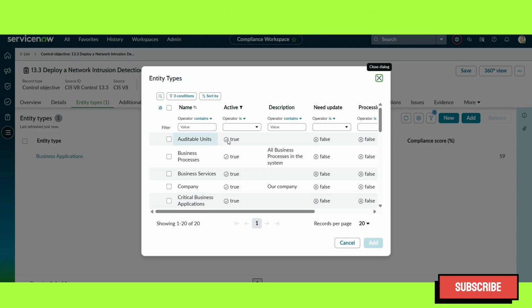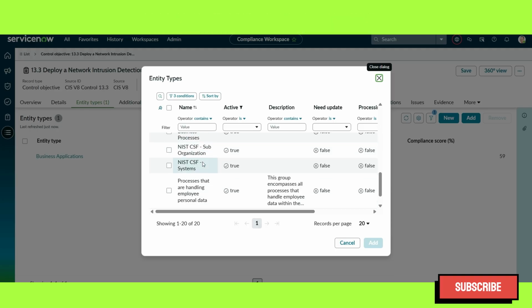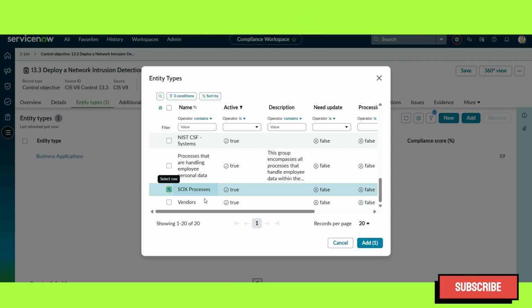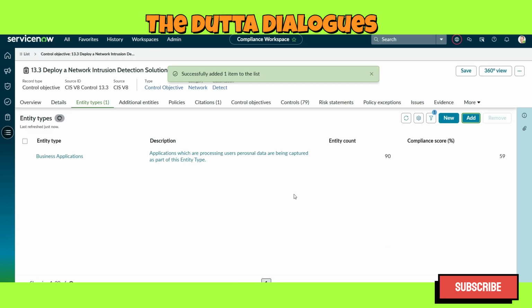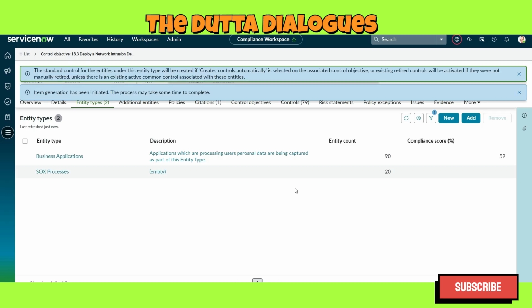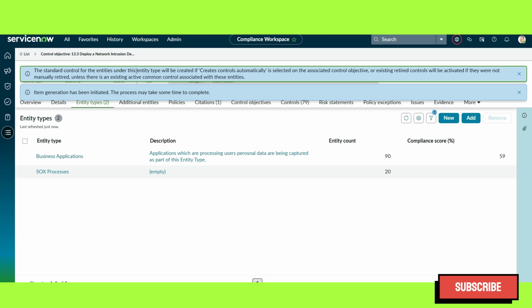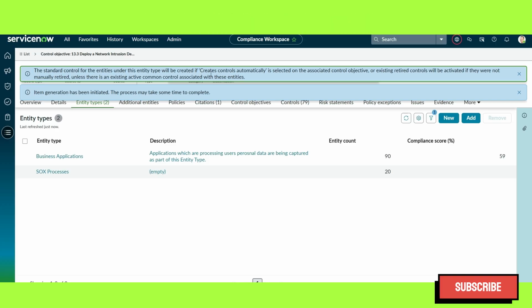Once you have clicked on the add button, you will be given the available entity types which you can select from. So let me select this SOX process and add it. As soon as I add the entity type, you see there are two pop-ups already coming up here. One says the standard control for the entities under this entity type will be created if create control automatically is selected.